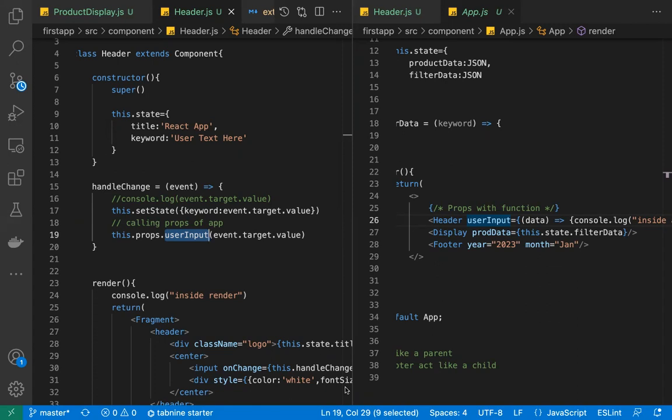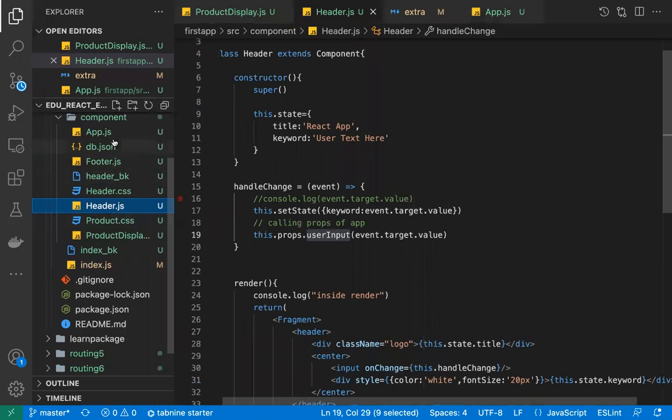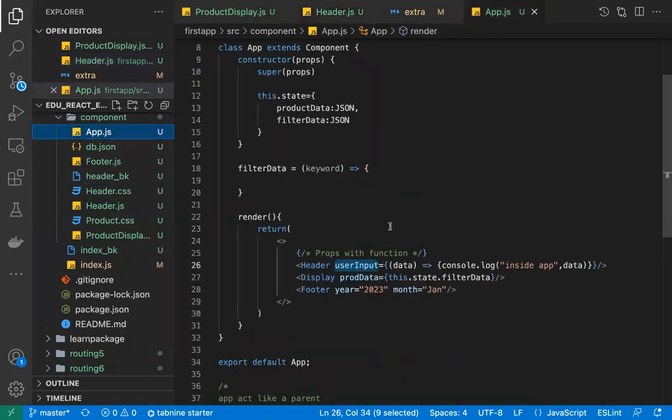Okay. Now, once we receive that in the child, from a child we are receiving that in a parent. And guys, everything requires practice. Now I'll pass this data to this function. Run a console.log.